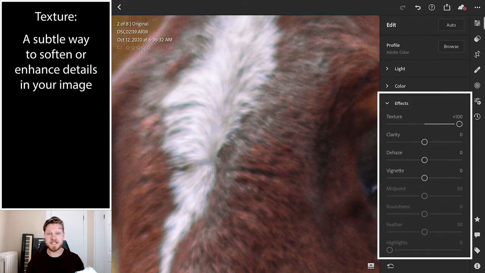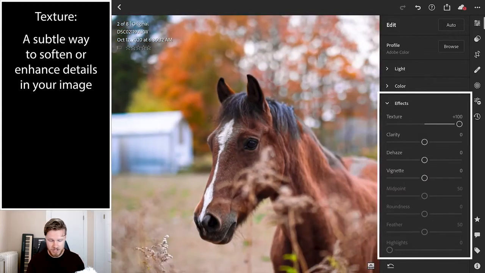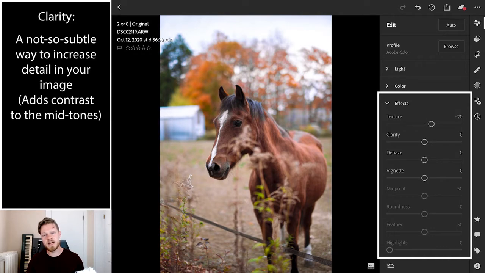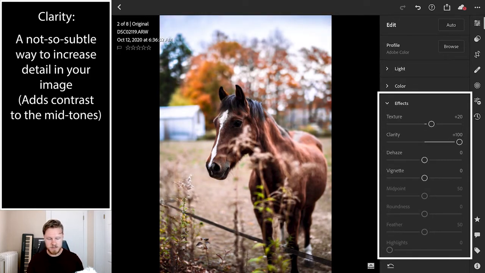Now, if I haven't said it before, less is more. If we bring texture up all the way, it can create a beautiful image, but it can also mess with some of the other settings. I like to bring my texture up just a bit and keep a little bit of that dreamy feel in there. Clarity does something very similar, but it also adjusts some of the overall exposure on the image. If I bring my clarity up, you'll see some of those shadows drop and some of those highlights blow up.